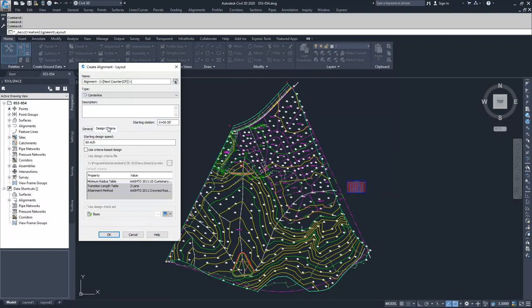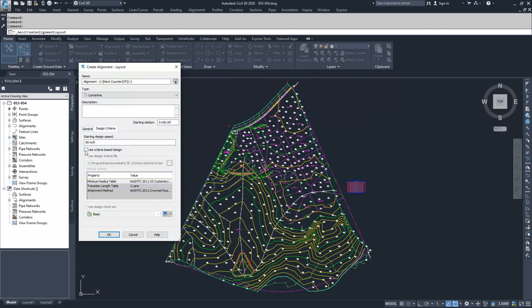And then the last option you have is the design criteria tab. If you have specific design criteria you need to build your alignment based off of, you can assign them here. You can use your criteria-based design by checking this and then importing criteria based on specific design check sets and design criteria, such as a minimum radius table based on AASHTO.